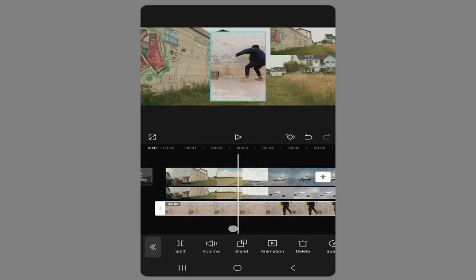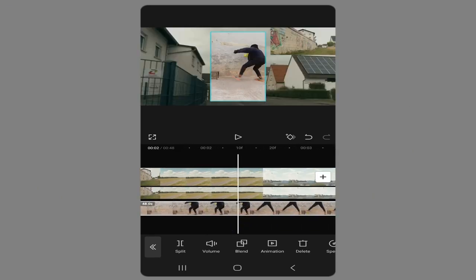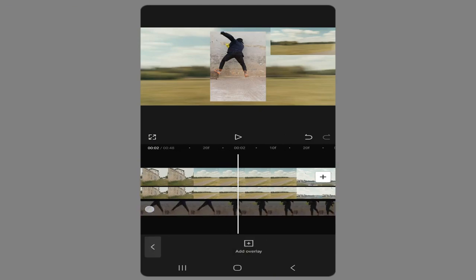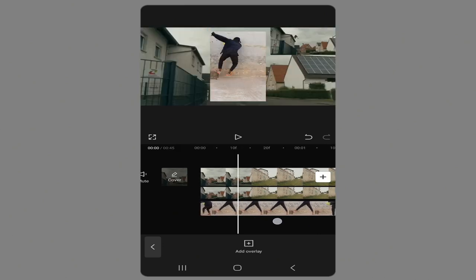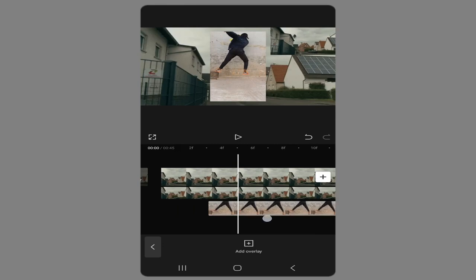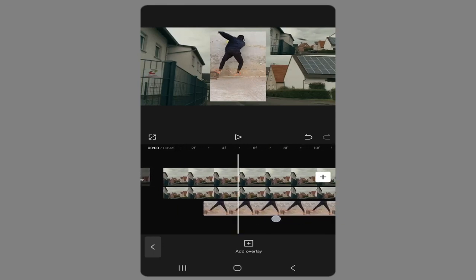Then move to right when your feet touch the table and you're about to bounce off. Then hit split from there and delete everything behind. Touch and hold that clip, then move it to the beginning. Now looking at your reference, you want to move to right when Dave Ardito starts coming into the video and then position your clip at that exact spot.